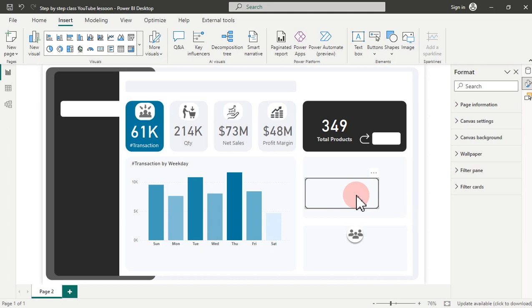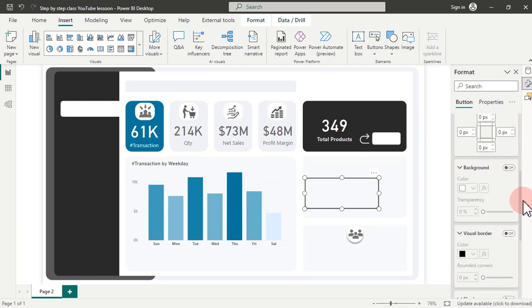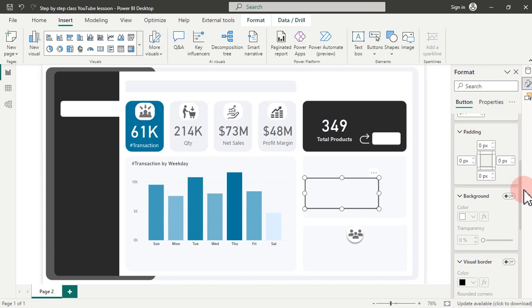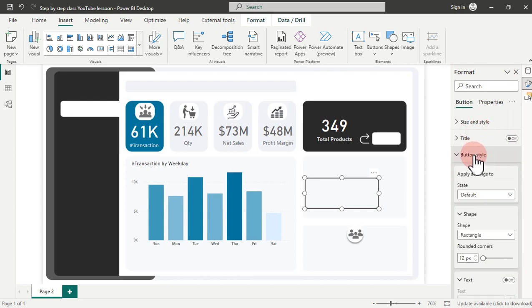But the thing is, I don't actually like the border we have around. So I want to take off the border for now. Let us go to style, under style. So we go down a bit. On the style, we have the fill off, so that is not where we should go. So go back to here.